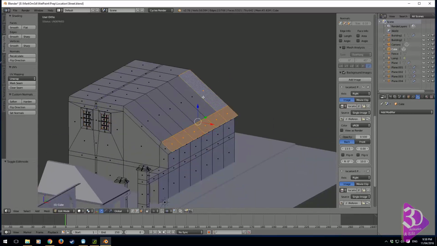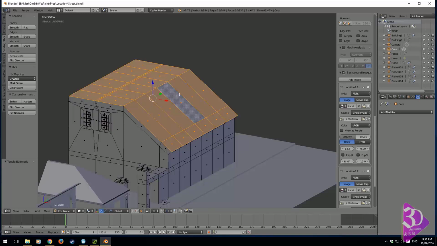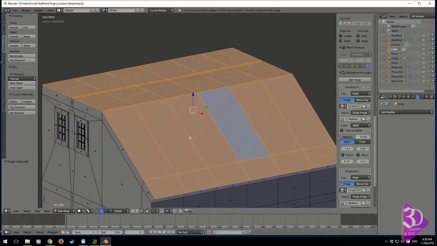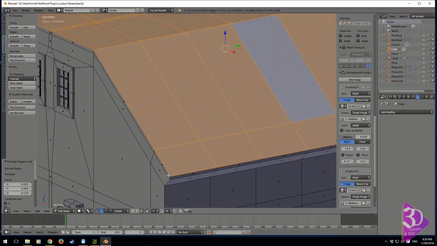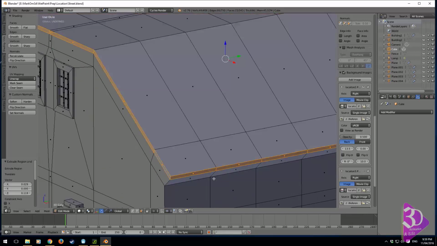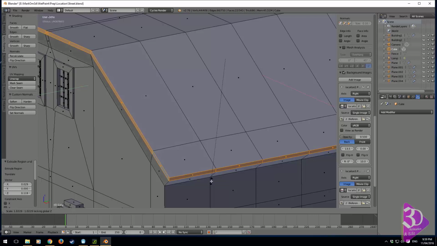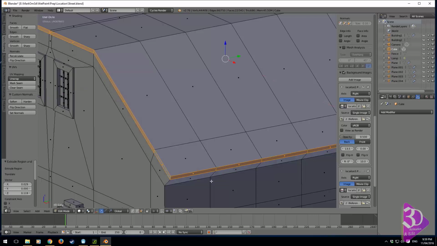1, 2, 3. Let's just select. Whoops. Let's just select all these. All these. Extrude Z up. Size Shift Z. That doesn't work. Extrude.